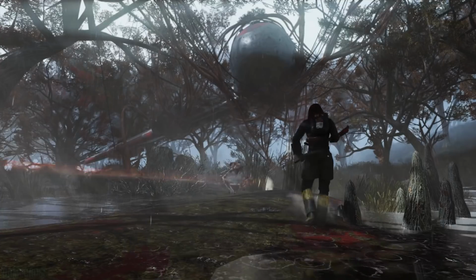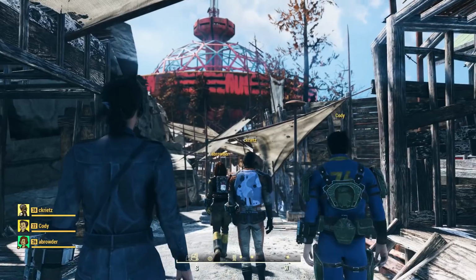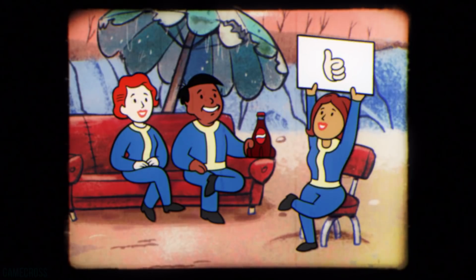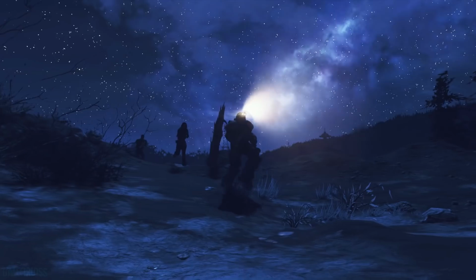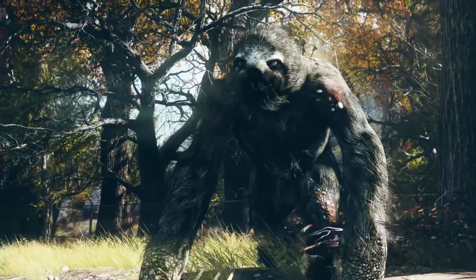You've still got quite a bit of time to come to a decision, and remember, there is a beta that will be beginning in October, and that will include the entirety of the game, and your progress from the beta will carry over into the final game. So that should give us a better idea of what will be present in the game, and we'll upload an updated video then. Fallout 76 officially releases for PlayStation 4, Xbox One, and PC on November 14th.